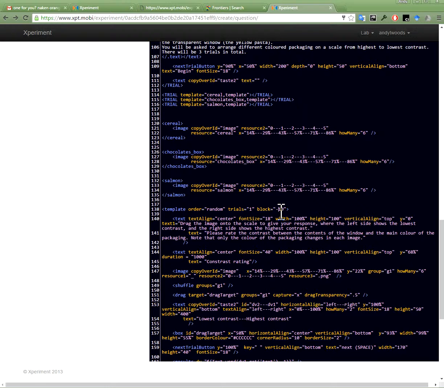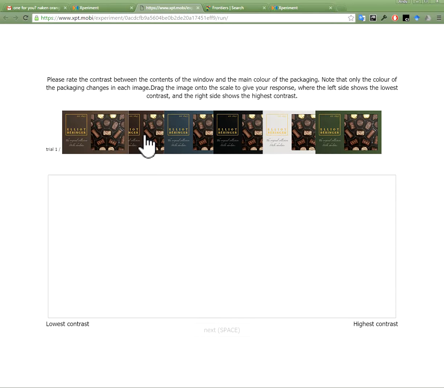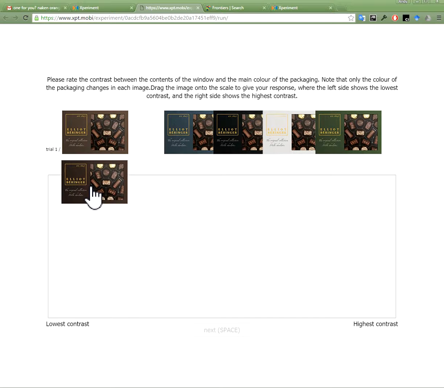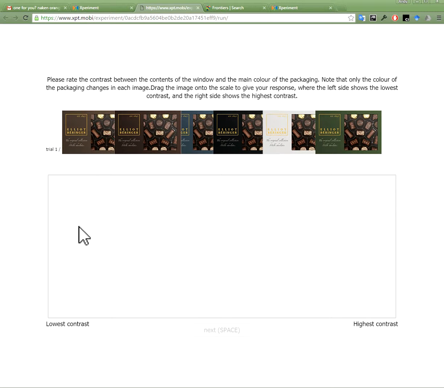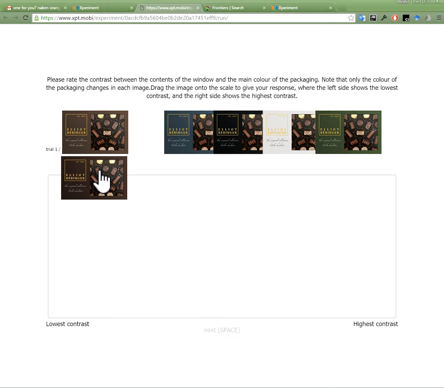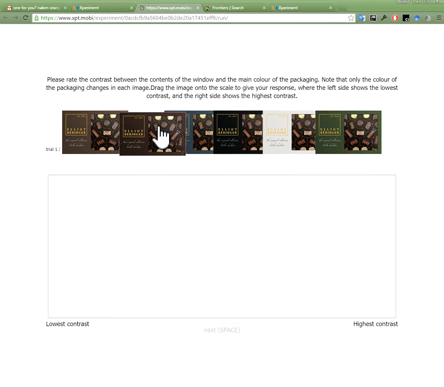So we're going to first of all play with chocolate box. I want the chocolate trials to come first, so I'm just going to put in block -10 up here. So instead of cereals, chocolates, and salmon all going randomly, we're now always going to get chocolate ones appearing first. So how to fix this? Well, we probably want to shrink the overall box size and maybe have one chocolate on top of the other. Are those identical? I'm not too sure. I'm not convinced they're supposed to be like that.